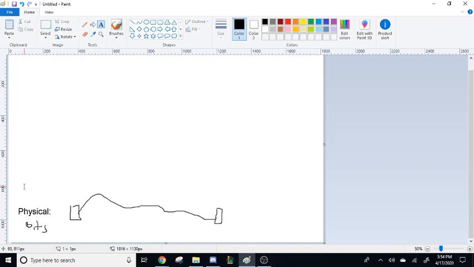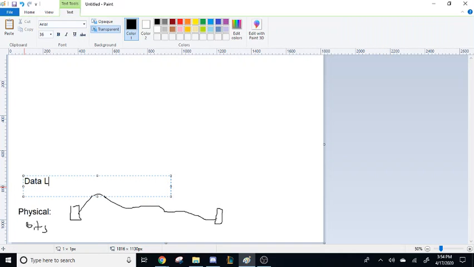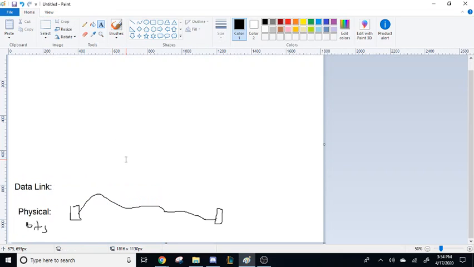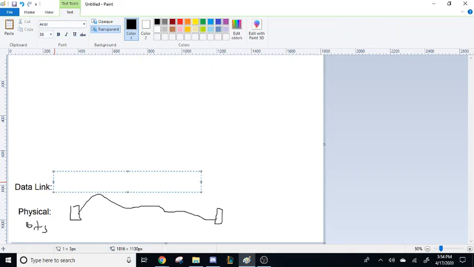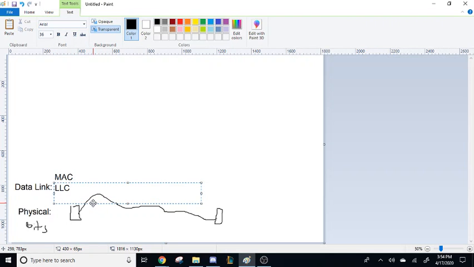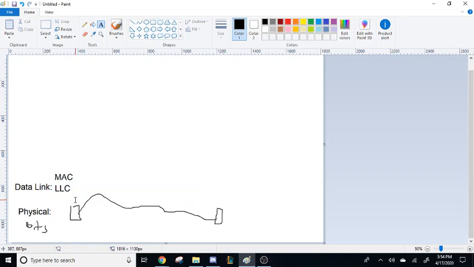Second layer, data link. It's one up from physical. This has 2 sublayers, which are MAC and LLC. The data link layer, so physical, is a one-to-one connection.